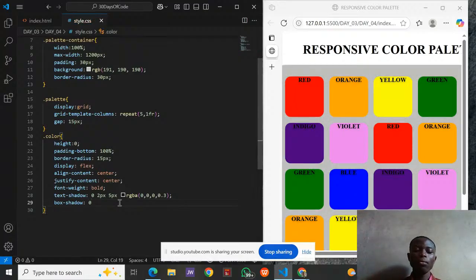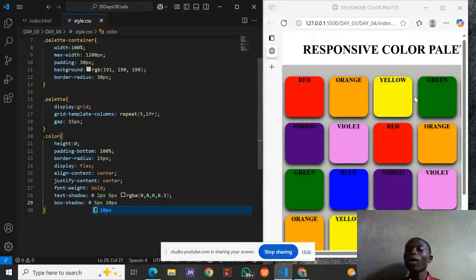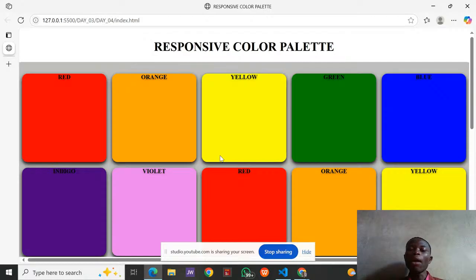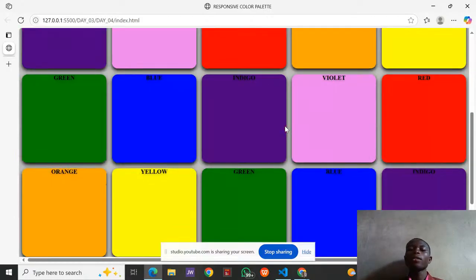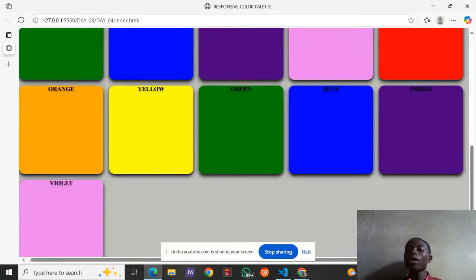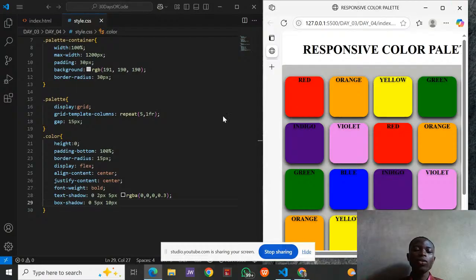Zero, 5px, then 10px. Wow. So let me maximize this. So you can see that my box now has a shadow as the base. This is good. This is great.